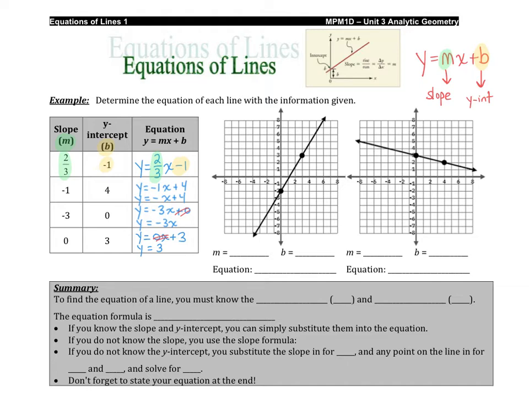All right, so the 3 up here would be knowledge types of questions. So again, the easiest one would be if I gave you the slope and the y-intercept. The next one would be if I gave you a graph, because it's relatively easy enough to figure out what the graph is. So to start with, you can tell exactly where the y-intercept is. So the y-intercept is at -2.